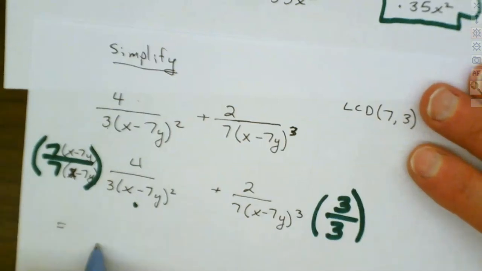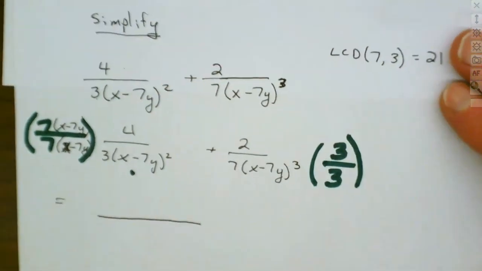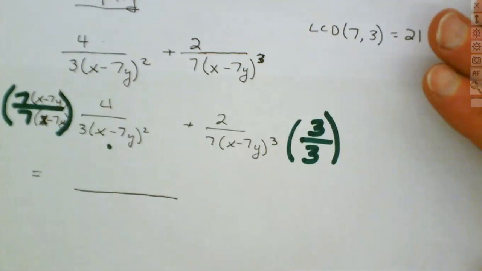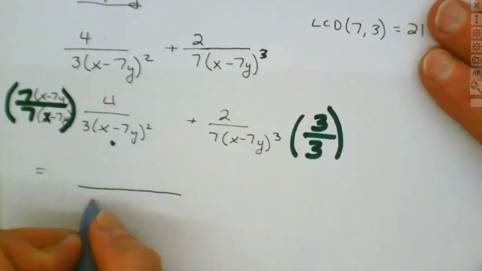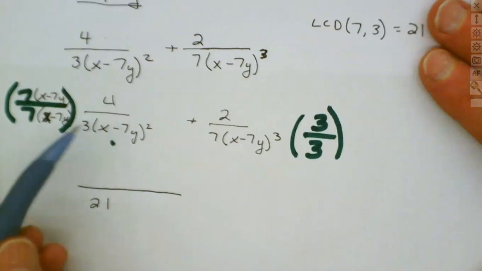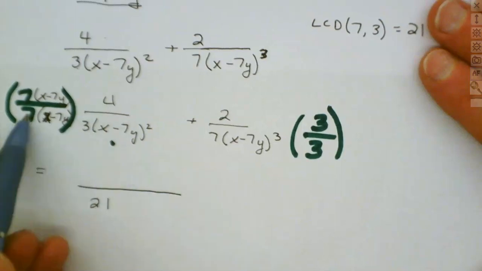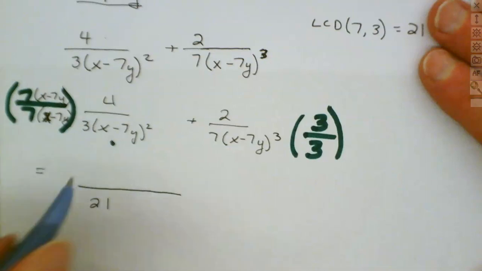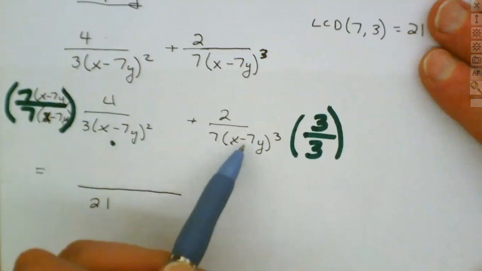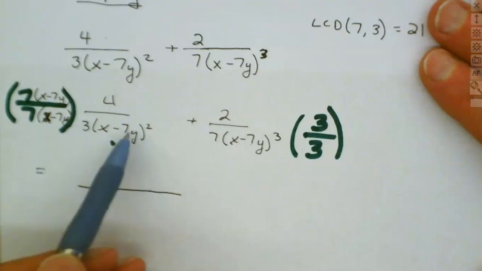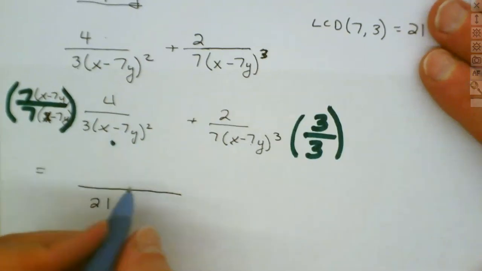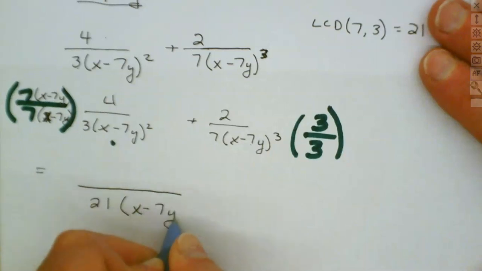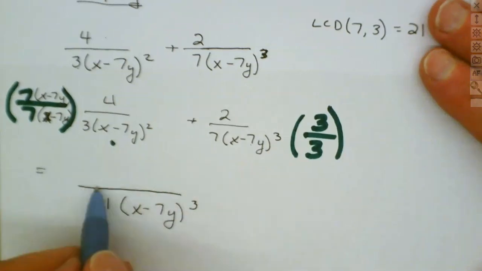We're just going to put it under the one numerator here. And we can do that just to save rewriting and rewriting multiple times. Let's look at our numerator. 7 times 3, that's a 21. Or sorry, denominator. 7 times 3 in my denominator is 21. How many of these x minus 7y's do we have? 3 of them, right? 2 and 1 makes 3. This one's already 3. So that's x minus 7y, and that's going to be quantity cubed.